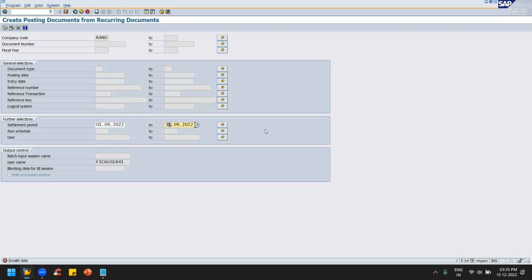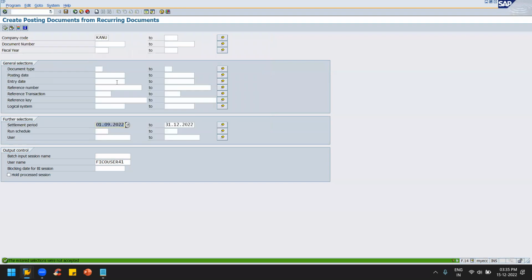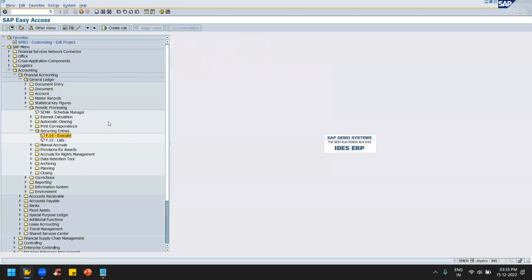Here you can give a number of journal entries, let's say 100,000 or any number. You can retrieve that and post it in one go, just by running this T-code F.14.